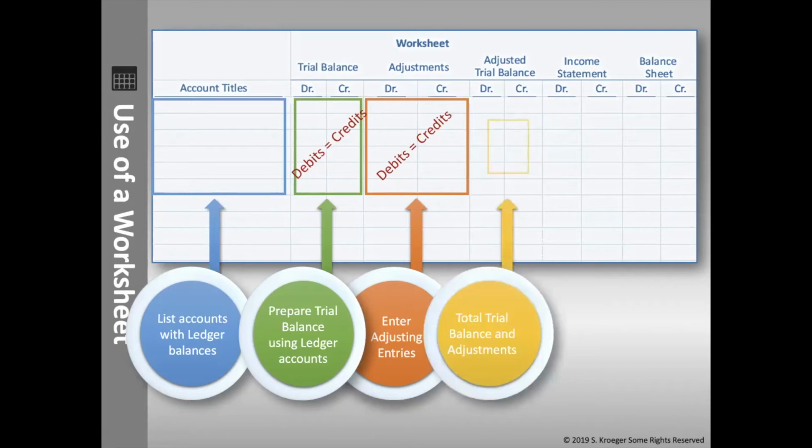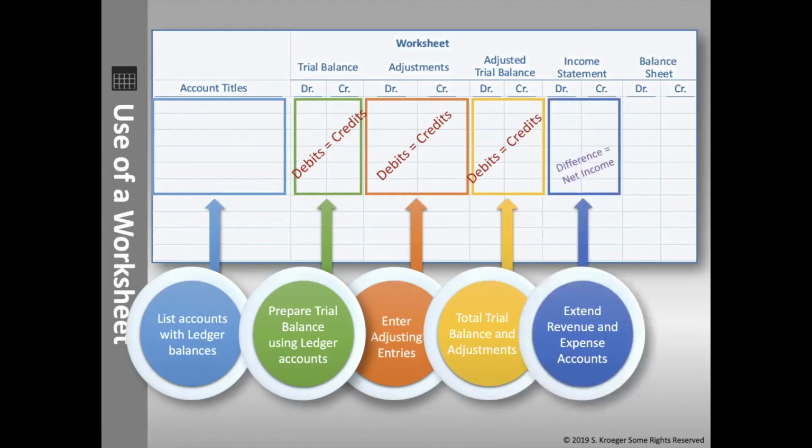After the adjusting entries have been inputted, you want to update the trial balance to include all the adjustments that were made. This is called the adjusted trial balance, and this is where we left off in chapter 3. What we are going to do next is use the new updated balances from the adjusted trial balance and create the financial statements. All of the income statement accounts will go on the income statement columns.